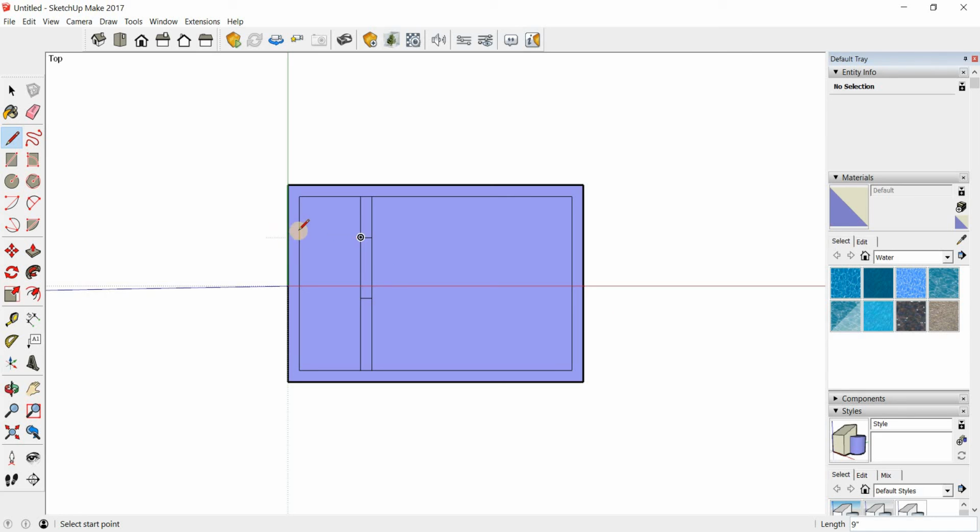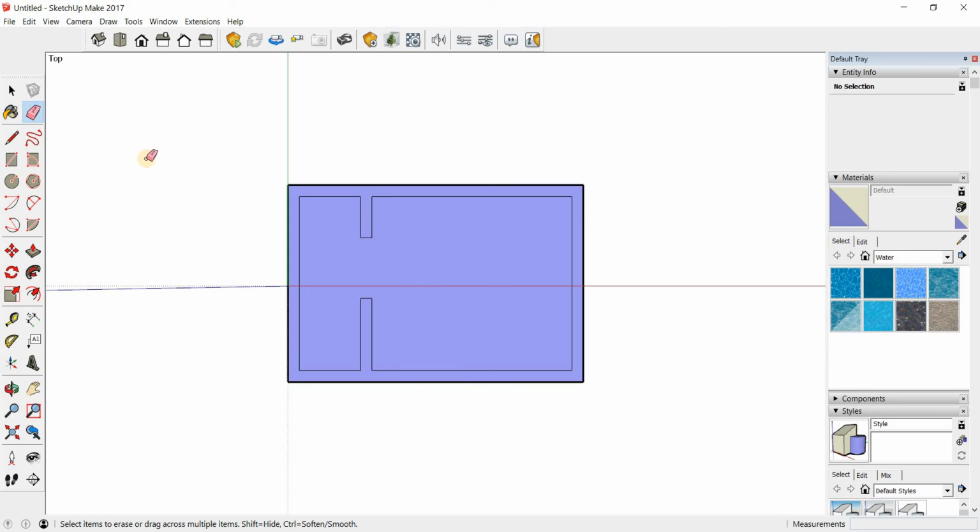Now we obviously have some minor things that we need to work on, like the door that's here and the window that's here, and that's okay. We'll just leave it for the time being. Now what we need to do is clean the drawing up a little bit. So I'm going to go to my eraser tool, and I'm going to clean it up. I'm going to click on this line here, click on this line here. Those get erased. I'm going to clean this little thing here, and this little thing here as well.